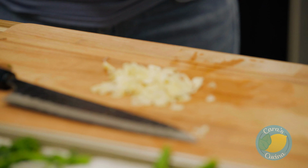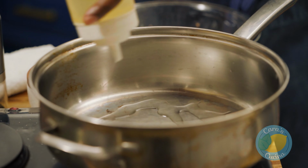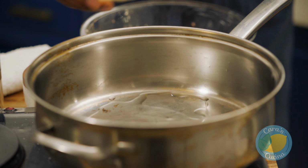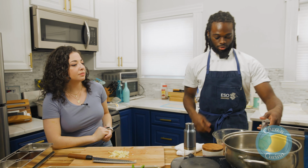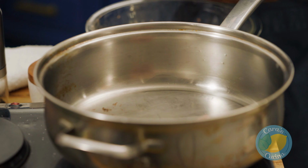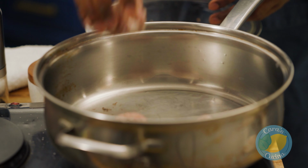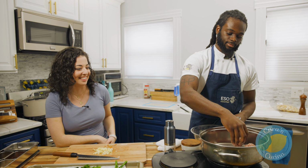Now we've got our garlic sliced up. I think this pan is nice and hot, so we'll go ahead and use our grapeseed oil here. Now, why grapeseed? Because I know somebody's going to ask me that. Grapeseed oil has a very high smoke point, so I think like 400 plus degrees. So it's going to allow us to sear our sausages without the oil burning, right? There you go. I just remember when we were talking about using all your senses, the sound, that's the sound you're looking for. That's right.